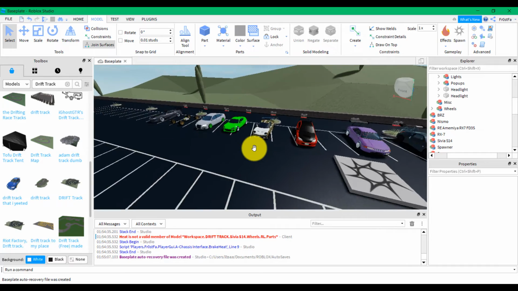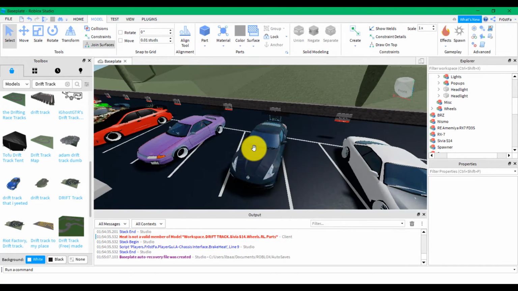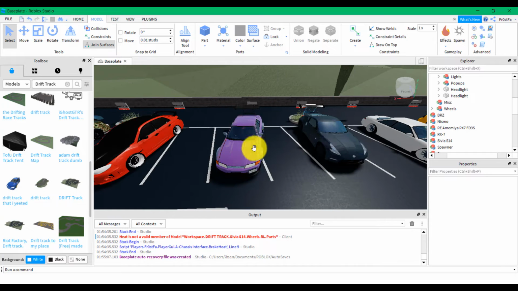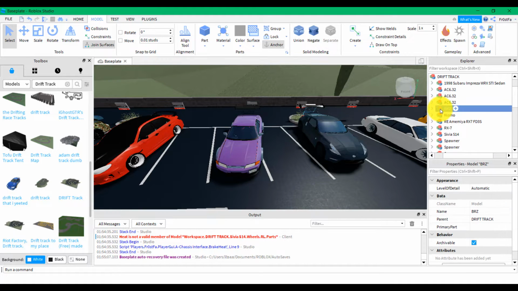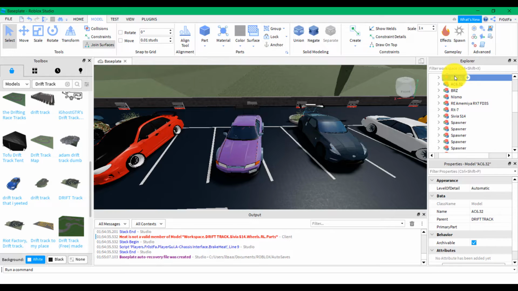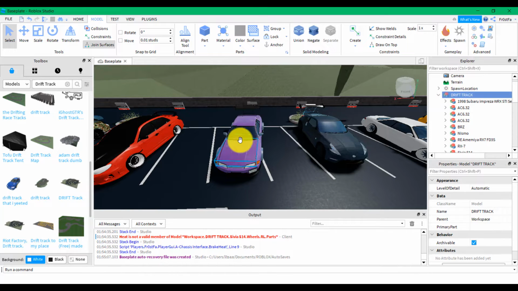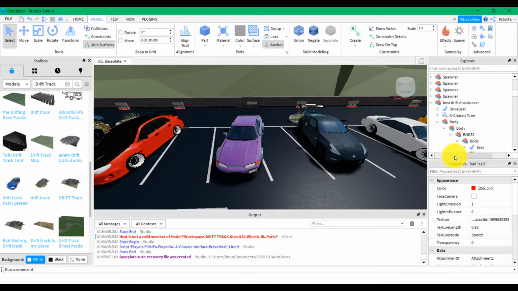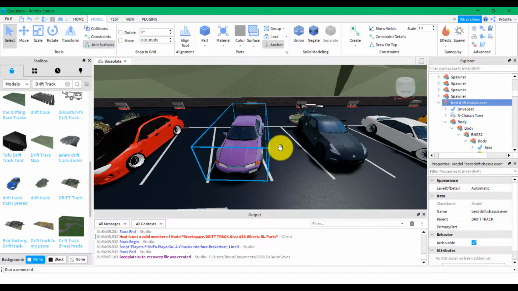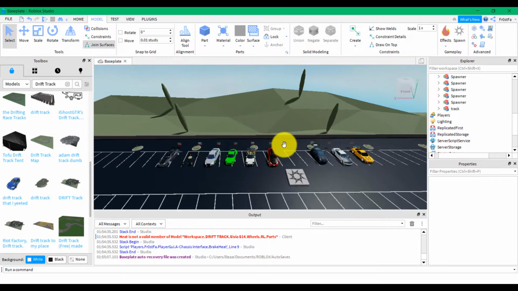And if I remember it correctly, this one also. Where is it? Where is this nice purple car? Okay, we'll remove it as well.